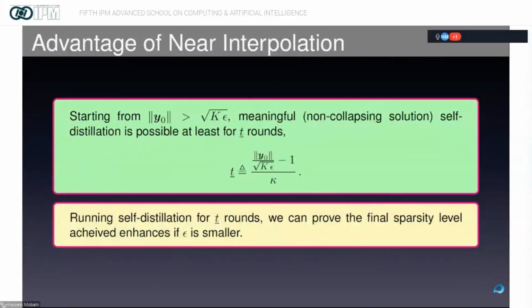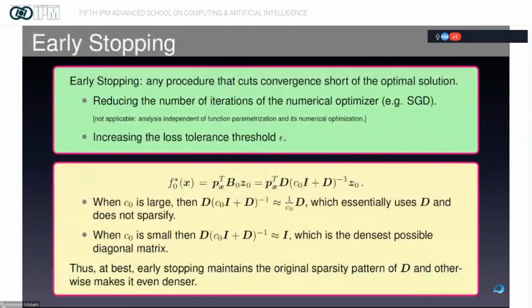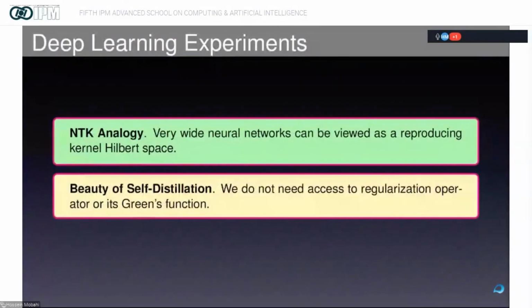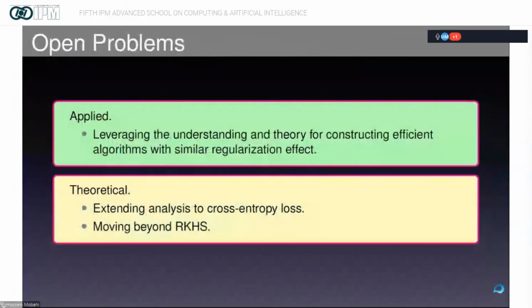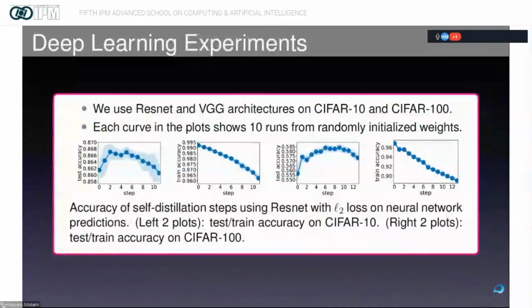All right, so I guess there are some details that, in the interest of time, I'll skip. Actually, I think I'm already over time. Question and answer, but let this be the last slide. So this is now showing what happens with self-distillation if we apply it to real data, real neural networks, and whether the observations we see there are consistent with what we obtained for this variational problem with L2 loss.